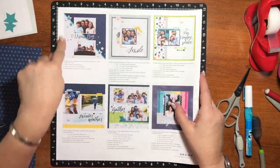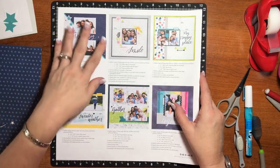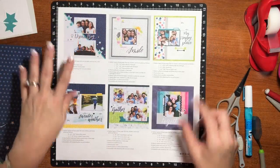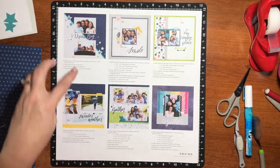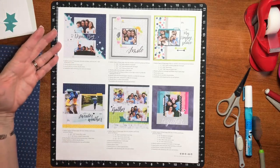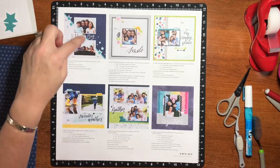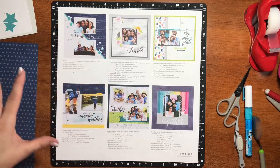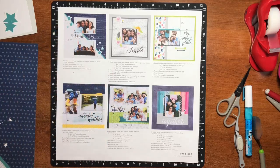This is the one that we're going to do today. So I think it's really fun with the blue and the teals and the white, and then we have the stars. And what I think would be really fun is if you are in the United States and you want to make this more of a patriotic layout, get your pictures with some red in them. And then you'll pick up the red without being too in your face, red, white, and blue.